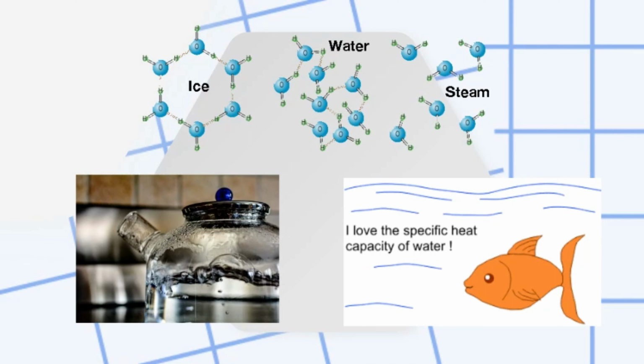So let's backpedal a little bit. Because water molecules stick together so strongly by hydrogen bonding, it takes a lot of energy or heat to break those bonds. You need to break those bonds for water to vaporize. When you boil a kettle, it takes a lot of heat, it needs to get to 100 degrees for the hydrogen bonds between the molecules to break.